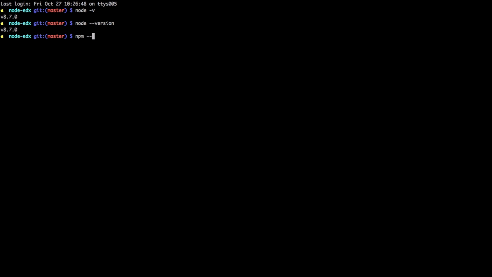And what is convenient, we would also install NPM alongside Node.js. So Node.js comes with NPM. NPM is the Node package manager. It's baked into Node.js. So really you don't have an option, but it's also a convenient thing because you have NPM already. And it shows that I have version 5.